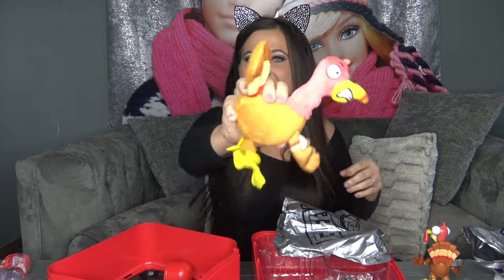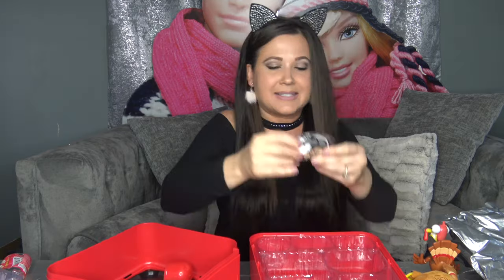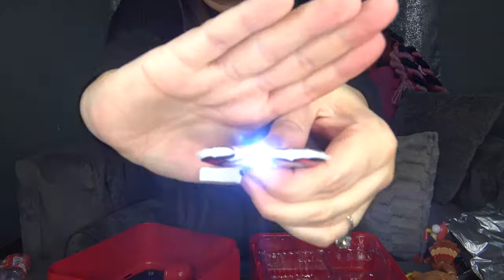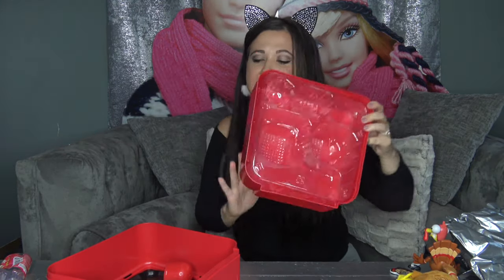This is the last blind pack, but there's also one more thing. We got another turkey — this one's actually supposed to talk. It makes a really cute sound and he's extra plushy; it says 'push here.' He's really cool. Besides that, the last thing is the flashlight, and it is their dad. You just press the button and it actually works. That was all of our surprises inside this set.